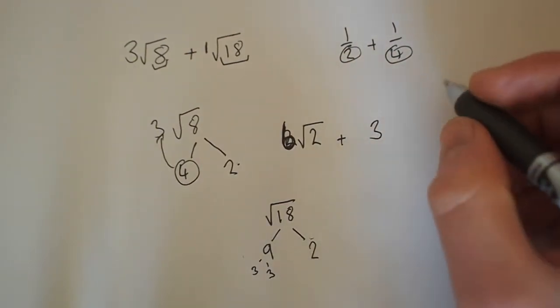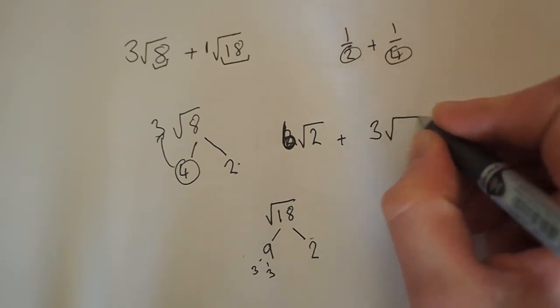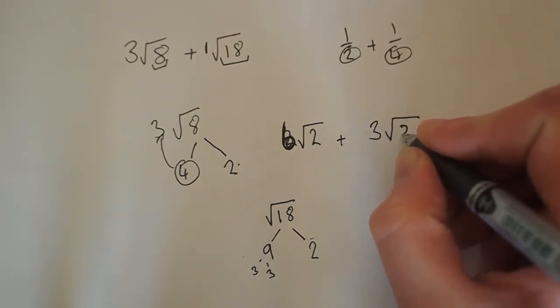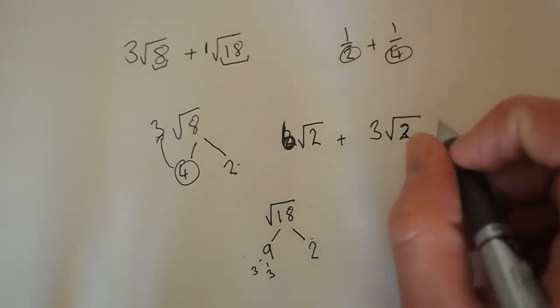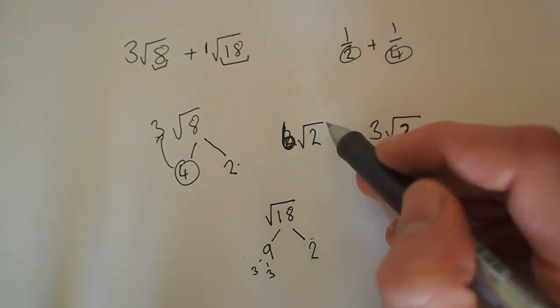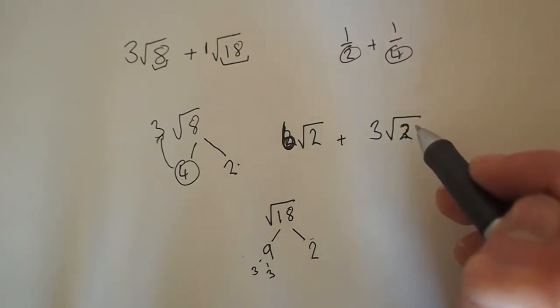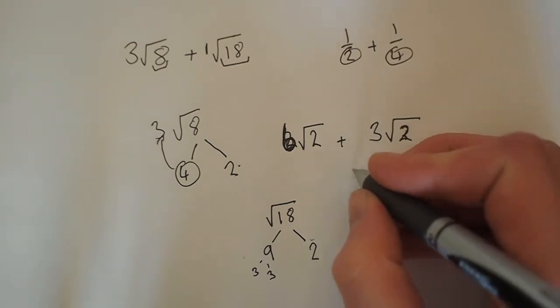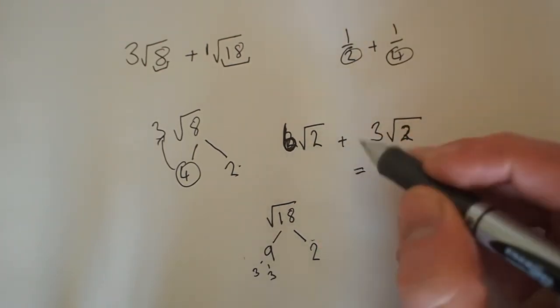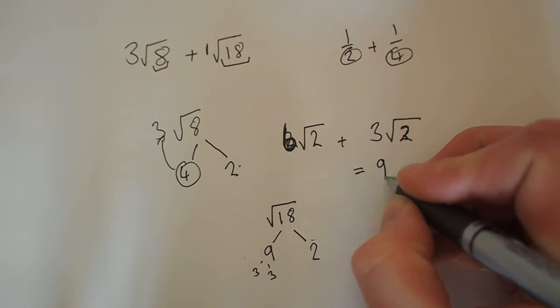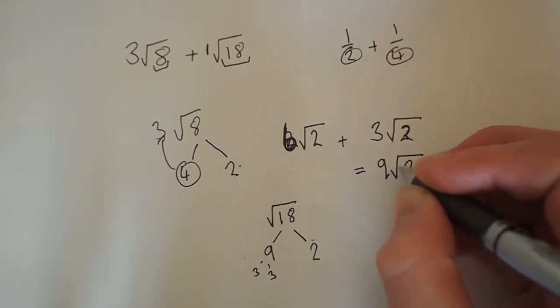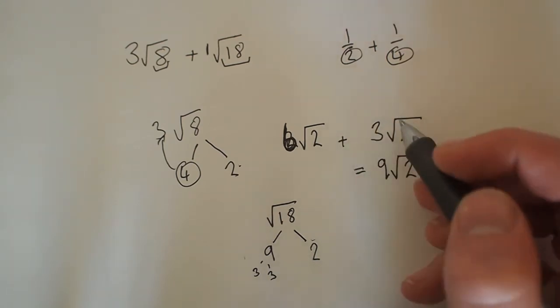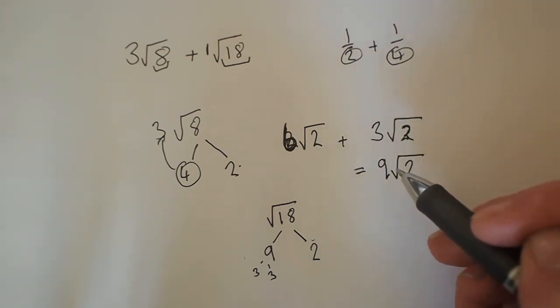And then we've got a 2 remaining which goes in the inside of square root. Sorry, that's a 2. So I expect you can see what's going to happen next. Because the radicands here are the same value, we can just add them together. So if the 6 and the 3 is 9, then we put the 2 here. And you see we don't add the 2's together. We keep the 2's the same.